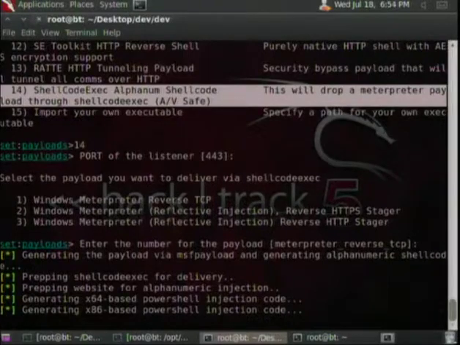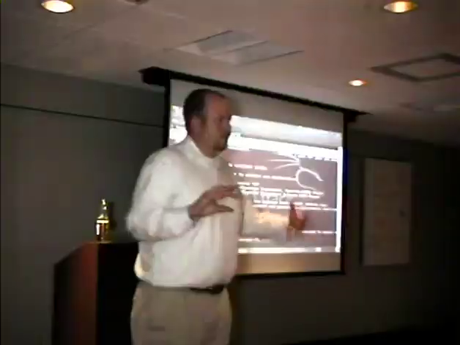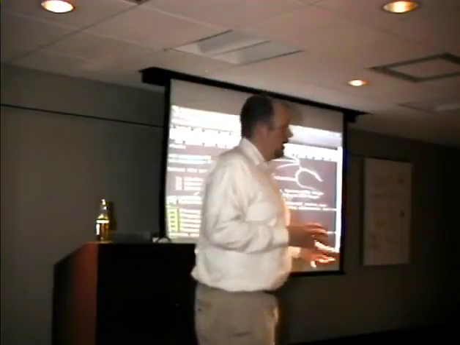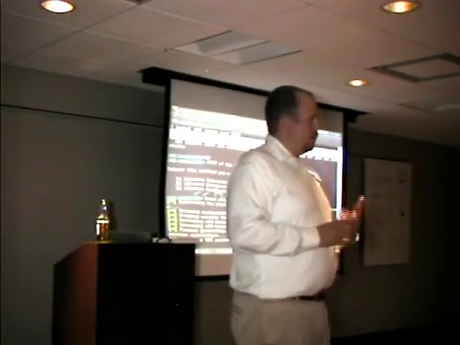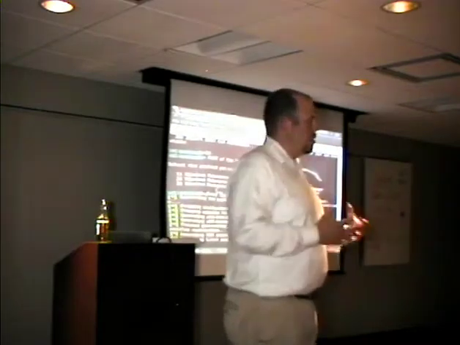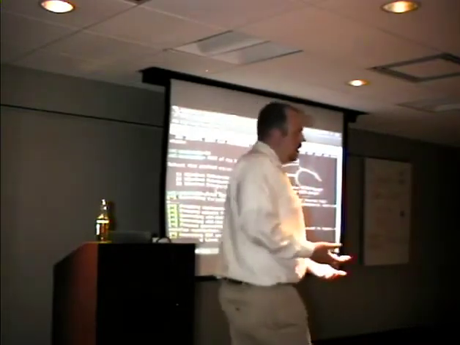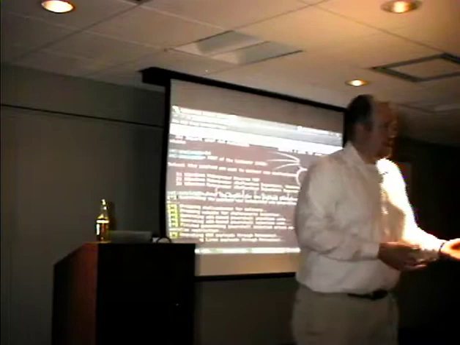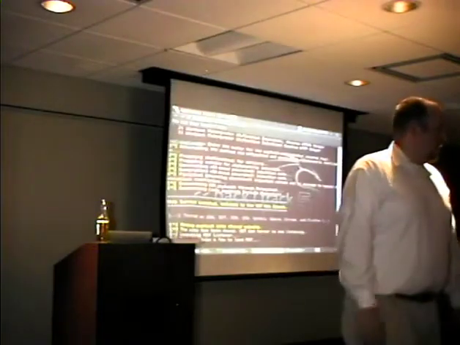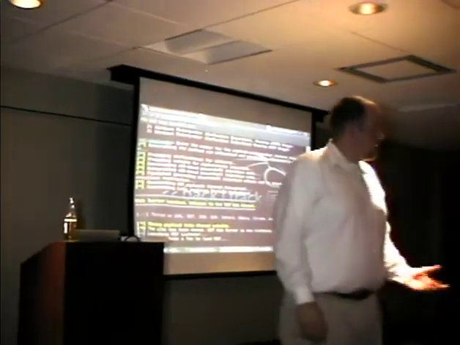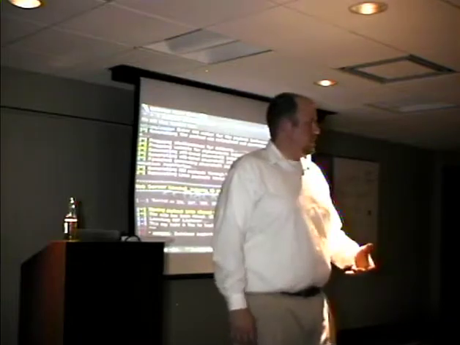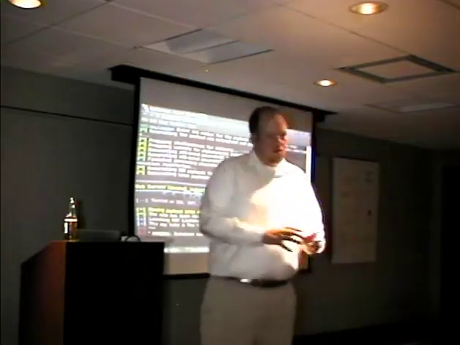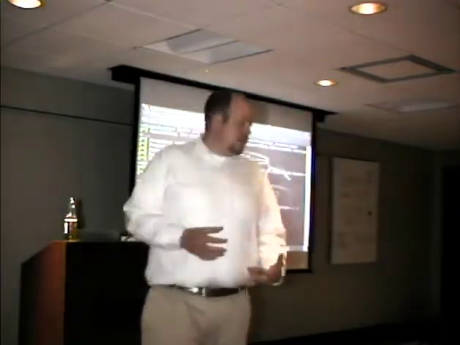And then the third technique it uses is what we call PowerShell injection. And this is the coolest thing ever, right? This is where we really get around anything that we have to worry about. We don't have to worry about binaries, we don't have to worry about anything. The only thing that we need is PowerShell to be installed on the victim. And PowerShell is by default on Windows Vista and Windows 7, right? On Windows XP machines, a lot of people even install it too because there are a lot of applications that don't work without it. So in most cases, you're going to find PowerShell on machines.